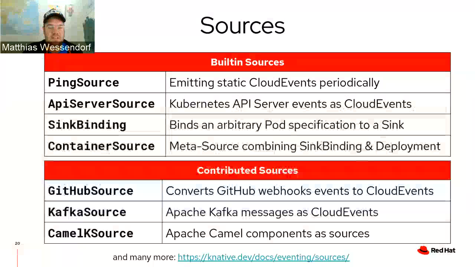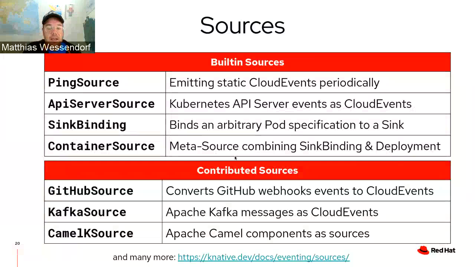The container source is a kind of meta approach where you can basically bring your own container and stick it into the official container source YAML. Very similar with sink binding. It's a little bit more abstract there, but both are allowing you to bring your own container and make that usable with predefined types in Knative eventing, so that you can have your Python, JavaScript, or Java source integrated as a kind of Knative eventing source instead of writing a full-fledged operator and CRDs and whatnot.